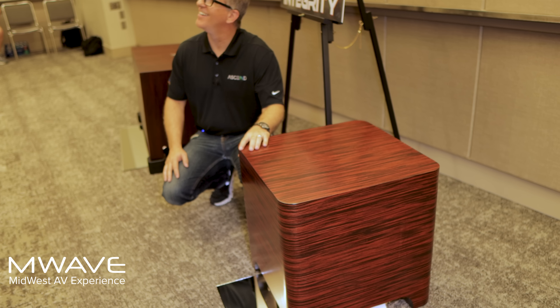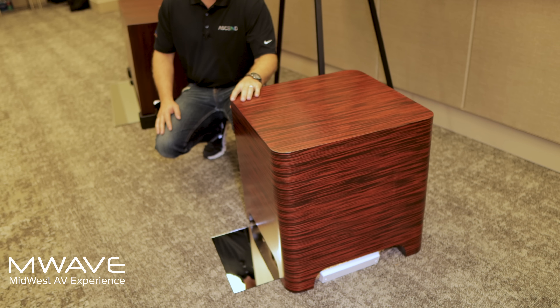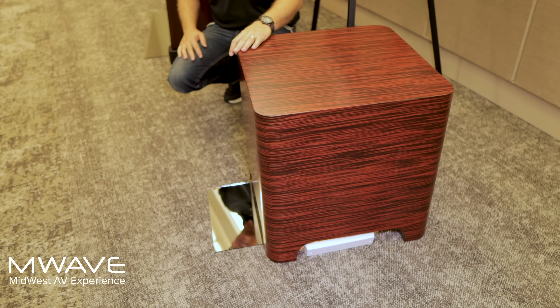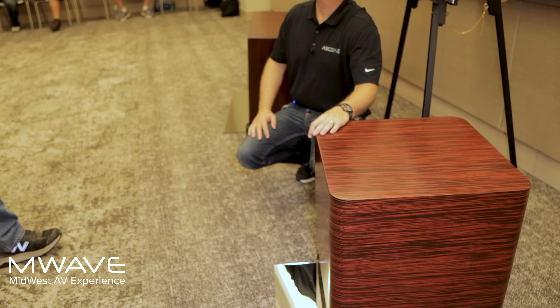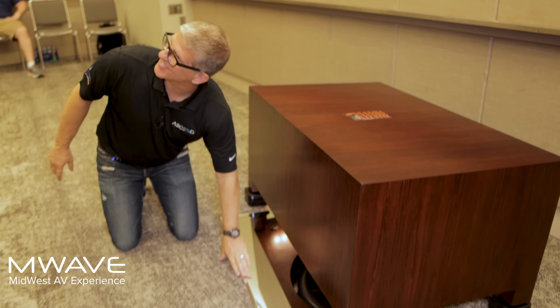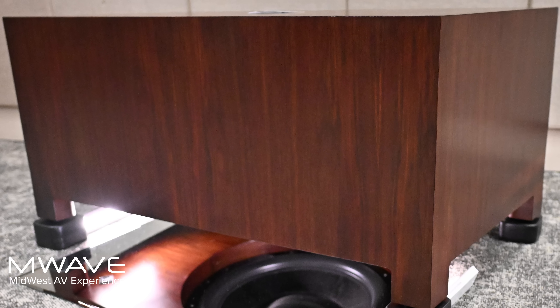This is a macassar ebony — it's just great to have a piece of furniture that is fully functional as a home theater. This one doesn't have an amp built in — it's totally passive. So you'd have an external amp in your rack, your AV cabinet, and run a speaker wire to it, connect in the bottom. That's our 18 end table.